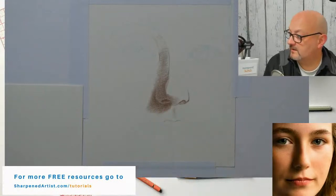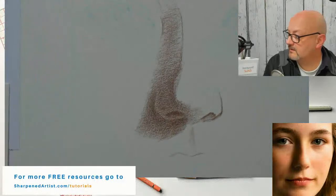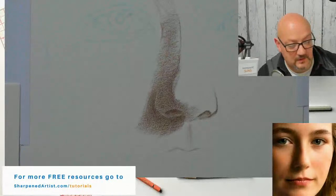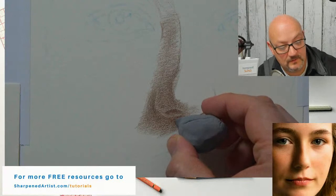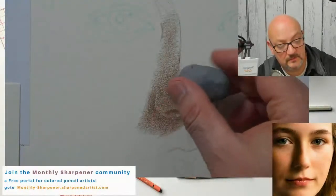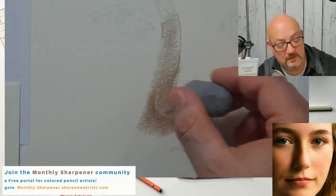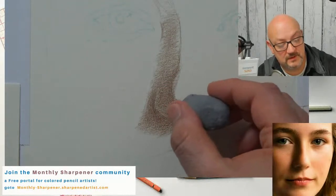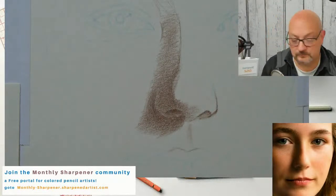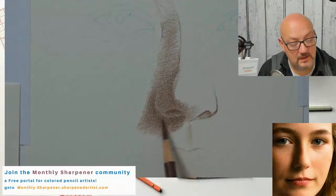So let me zoom in just a little bit here so you can see this better. There are things that I will get rid of. I will try to correct if I see a problem with it. Like I could get real nitpicky with some of this, and I could say, okay, under the nose here, there's a couple of areas that are getting too much pigment on them, right in there, right in here, maybe over here, things like that. Although that doesn't bother me a whole lot, the way some of that looks right now. So I'm just trying to demonstrate what I would do if it did bother me, and then come back in here and try to get a more smooth application of the pencil. Get it to lay down a little more evenly than what it did initially. And looks like it did, so that's good.